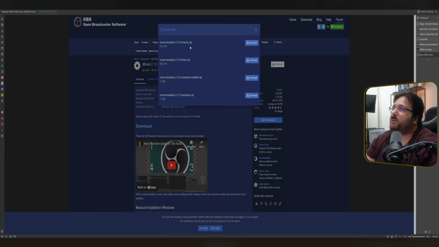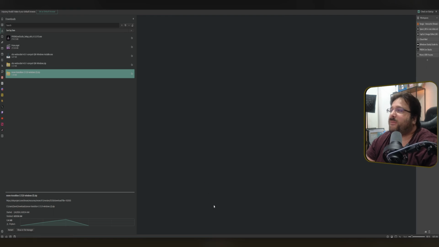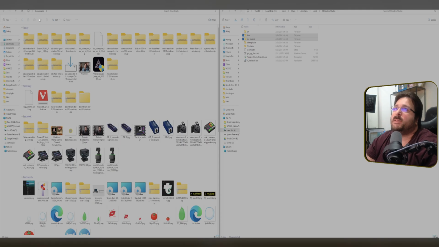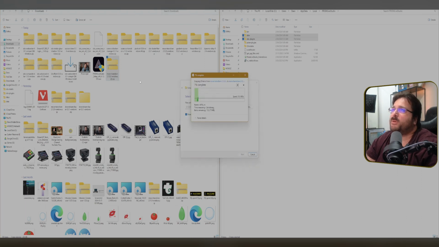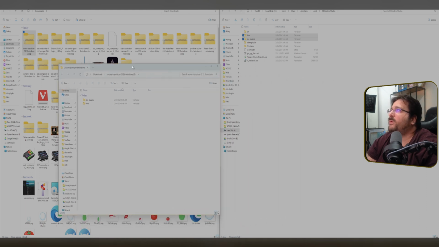And when you download, if you are on Mac it's a different story, but if you're on Windows, instead of choosing the installer, you choose the zip file and download it. You will have it right here. Let me open it. There you go. So you right click and extract it. It's going to take a couple of seconds. There you go. You have it right here.